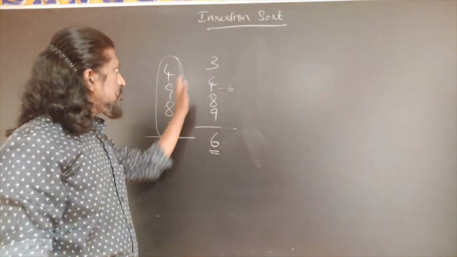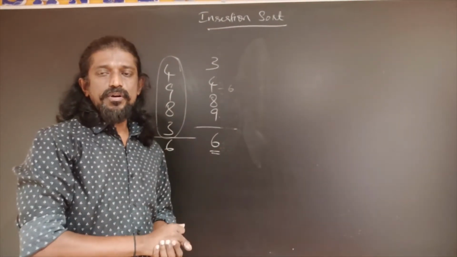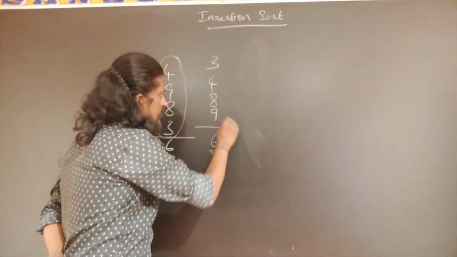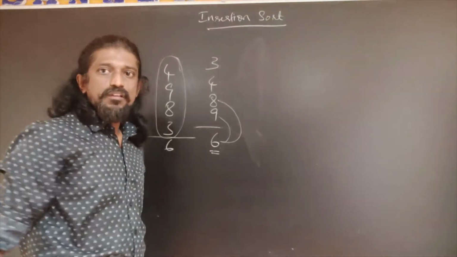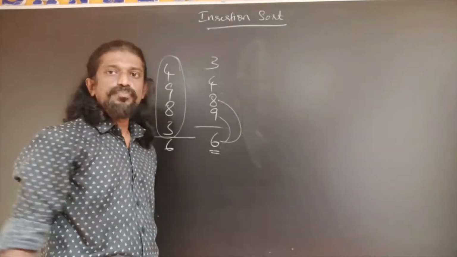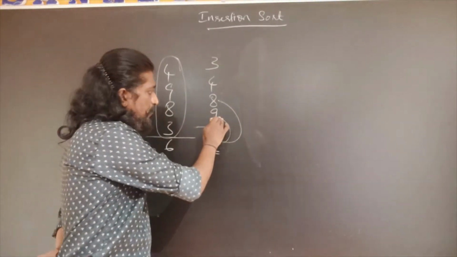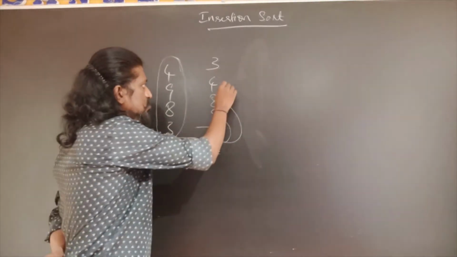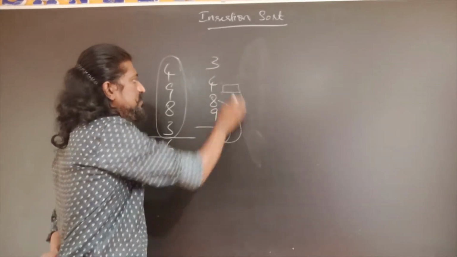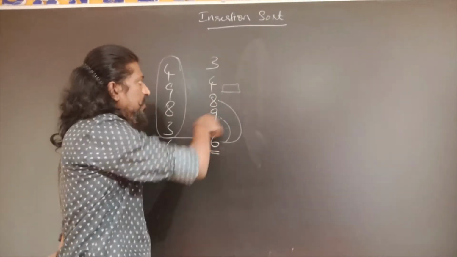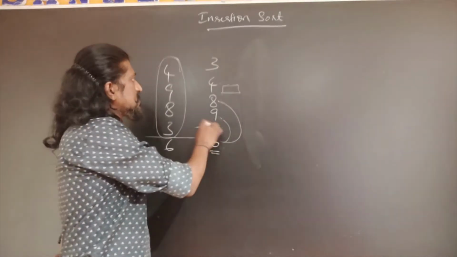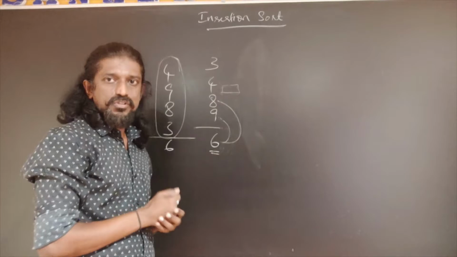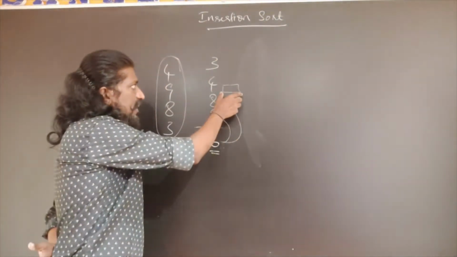But if we look at all the three techniques that are available for inserting the element, comparison from the bottom will be more efficient. Why is that? It is because when we compare and find a suitable position to insert 6, there needs to be an empty slot to insert 6. Obviously there won't be any empty slot for inserting 6 because these elements will have one position each for one element. So therefore there won't be any empty slot in between. So we need to create this empty slot.